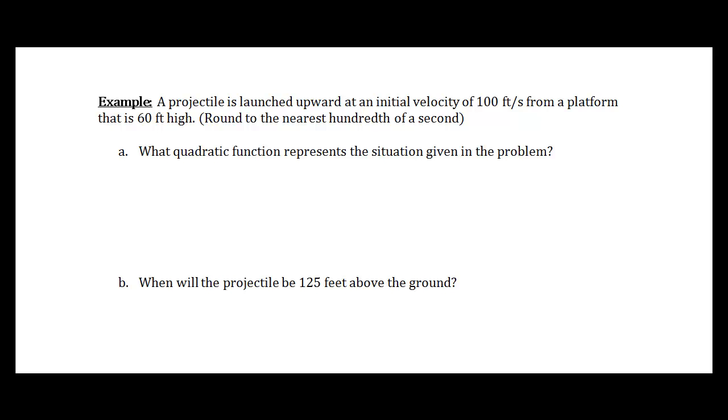All right. I'm going to draw the situation that's going on here. All right. Got my projectile. And instead of starting on ground level, we're starting 60 feet above ground, right? So this distance here is going to be 60 feet. So the ball is going to be thrown up, and then it's going to go back down, all right? And so I wanted to figure out what quadratic equation or function models this situation here. I've memorized this, sort of.